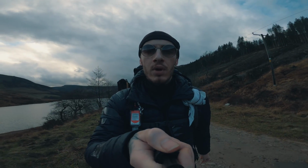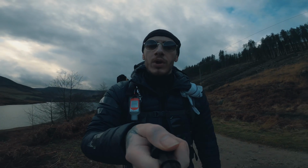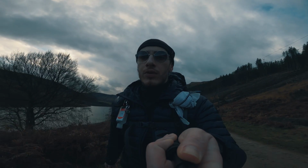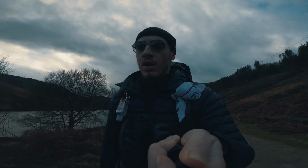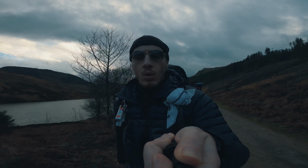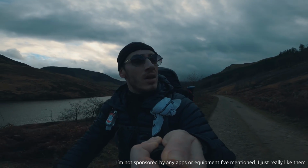The All Trails app, it's really good. If you're into hiking and walking and camping and stuff, you probably already know about it. But if you don't and you're interested in finding routes that are around the places that you live, I'd highly recommend downloading it. And I also use Komoot sometimes, and I use both of those in tandem with my Garmin watch to track my routes and keep an eye on the elevation and stuff like that. So it's pretty handy.